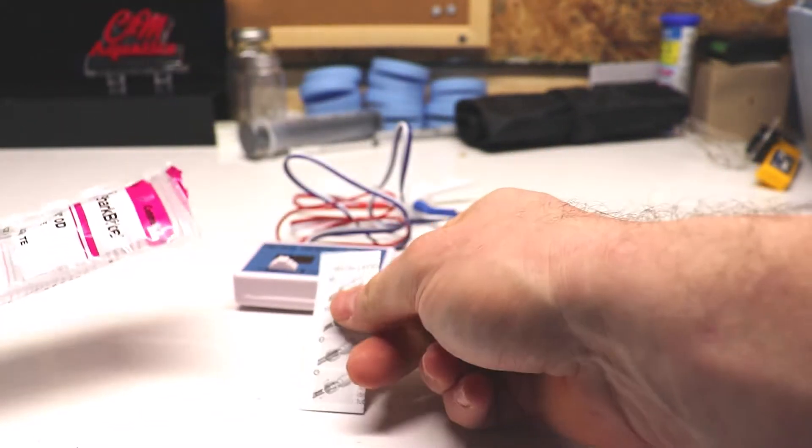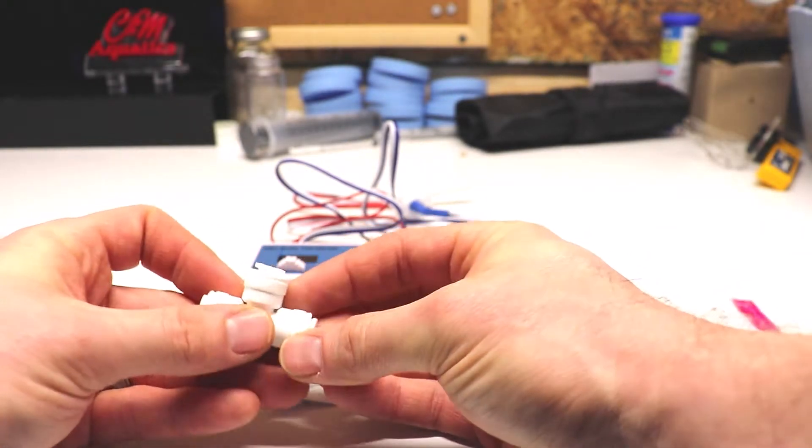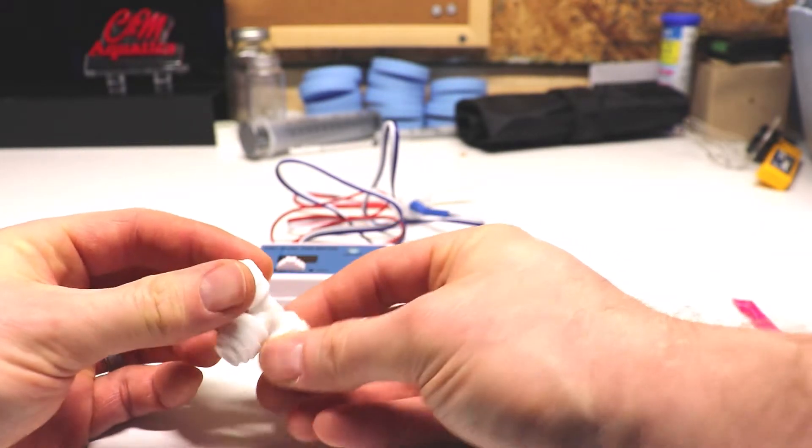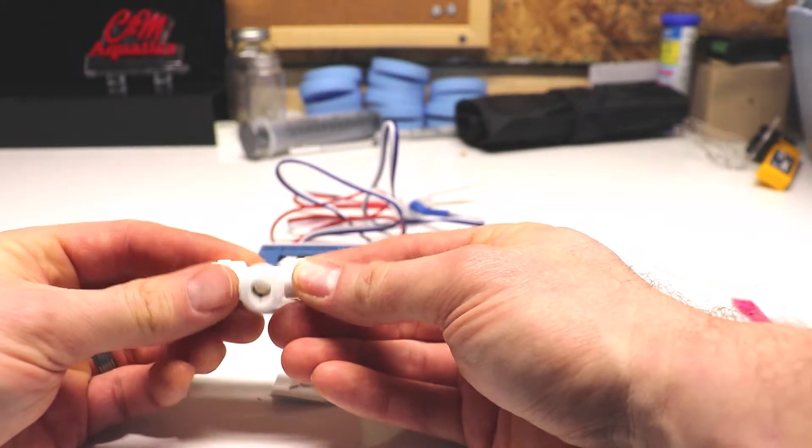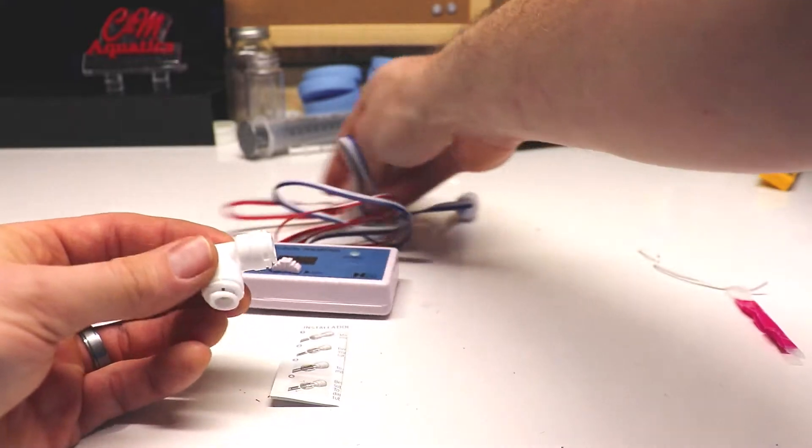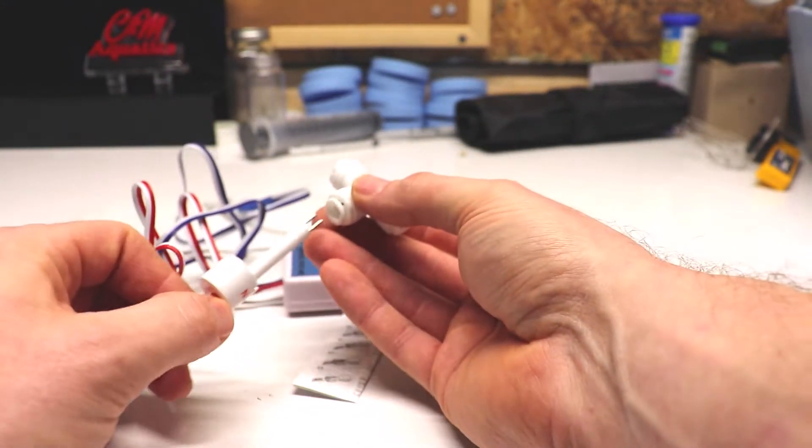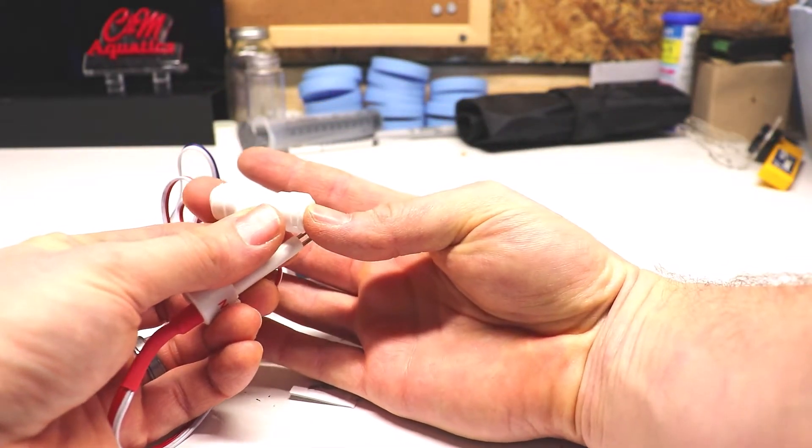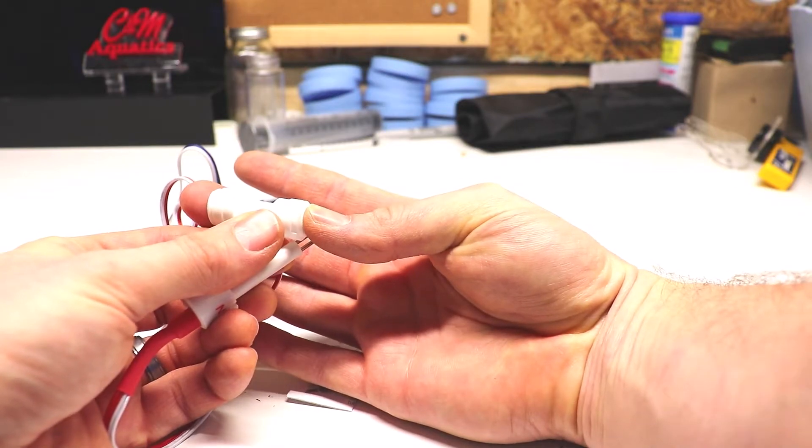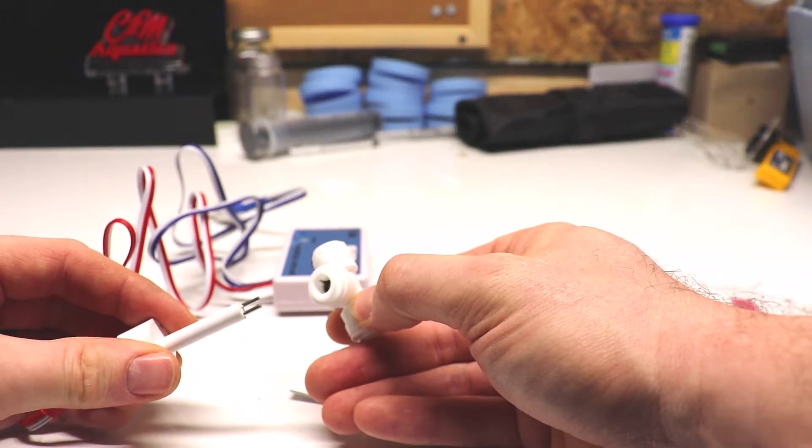I ran up to the hardware store - there's an Ace right up the street from me - and I got these from there. You should be able to find them at Lowe's, Home Depot, any hardware store. It should just splice right into your line. The meter probe will go into the bottom and then your line, we're going to splice this in on the filter part.